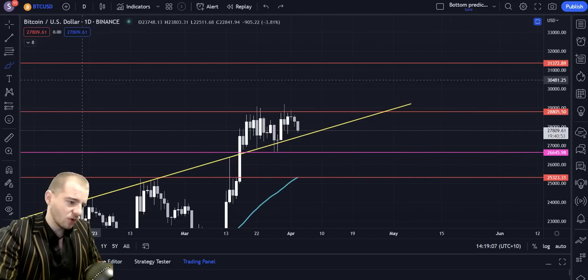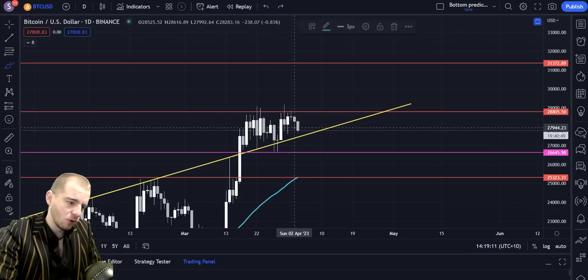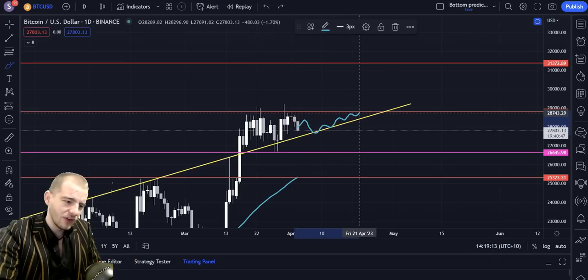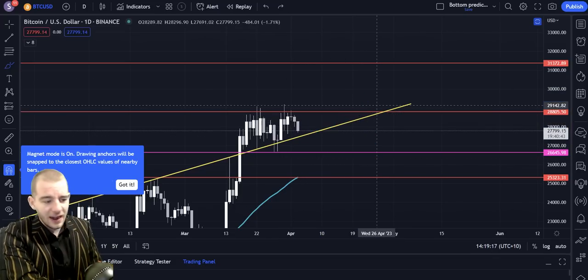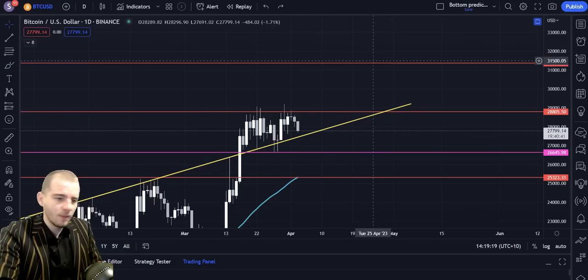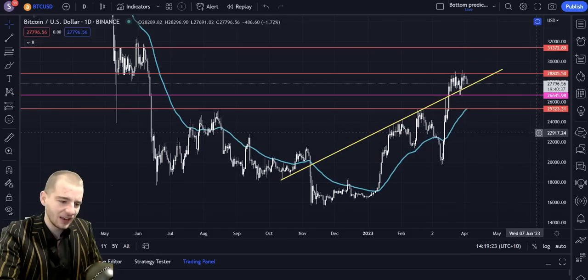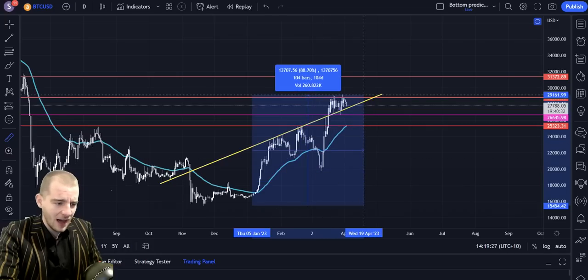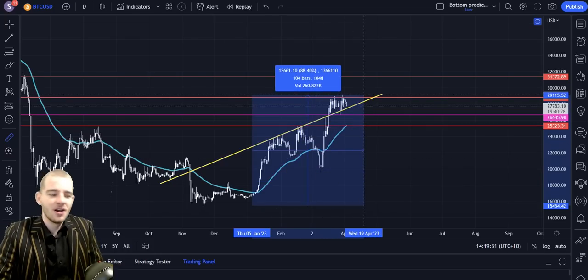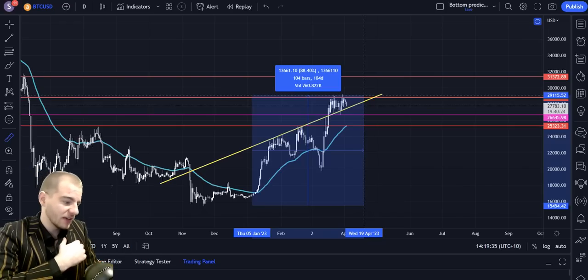But I would like to remind people that this consolidation won't last forever. Of course, this yellow support line is compressing against that region, so eventually we will have to make a move, either upwards or downwards. And I want to remind people as well that even if we make a downwards move, it's not by any means over for Bitcoin. We have come a very long way. We are up from the lows at 15.4k. We are up around 88%. We've almost 2x'd, okay? So a little correction from one of the strongest resistance zones we've seen in years would not be the end of the world at all.